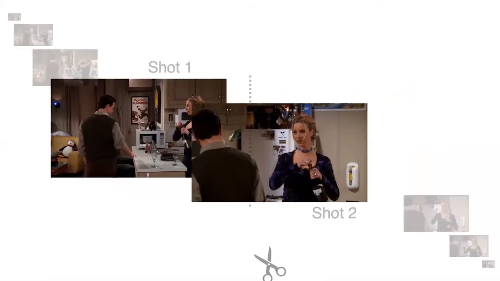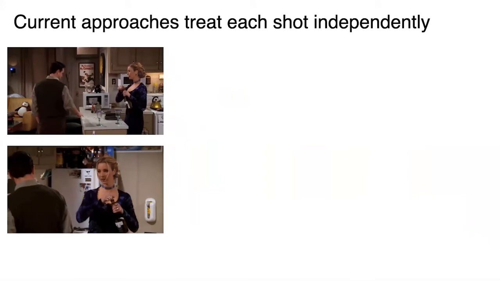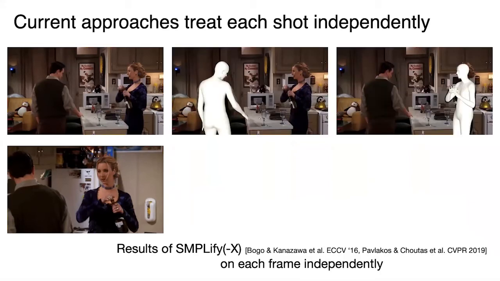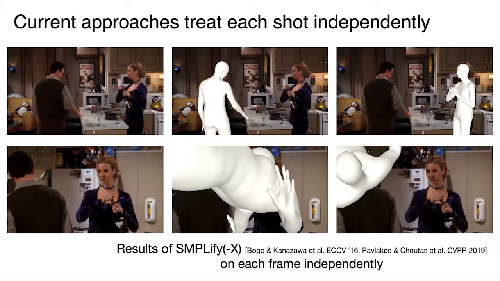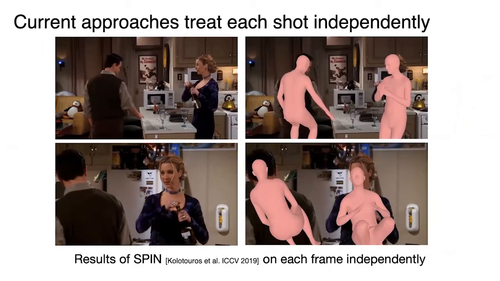So here are some results. We can't handle these different shot changes. Human tracking also, first of all, doesn't really work, or trackers don't really work across shot changes. And then here are the results of the simplified approach. On the shot above, where you can see most of the human bodies, it looks really good, reasonable. But when only partial bodies are available, these approaches start to fail very quickly. Even the state-of-the-art models that are trained on cropped images also have challenges when you run them independently.